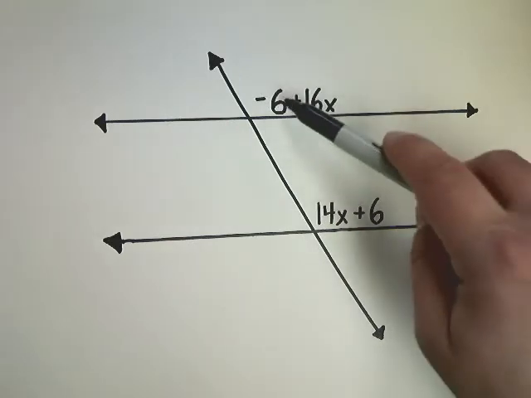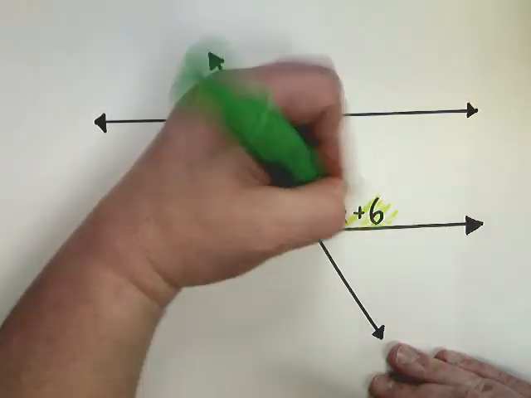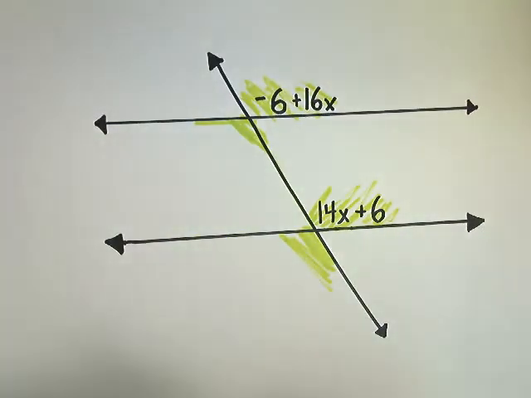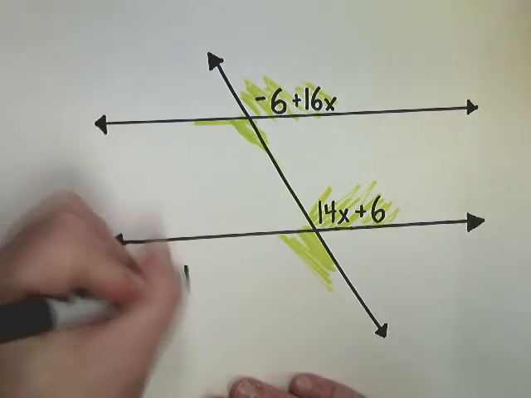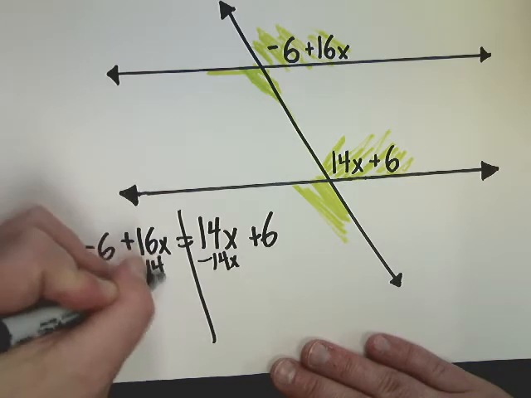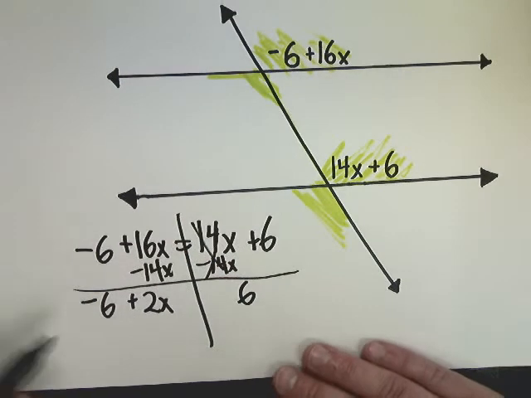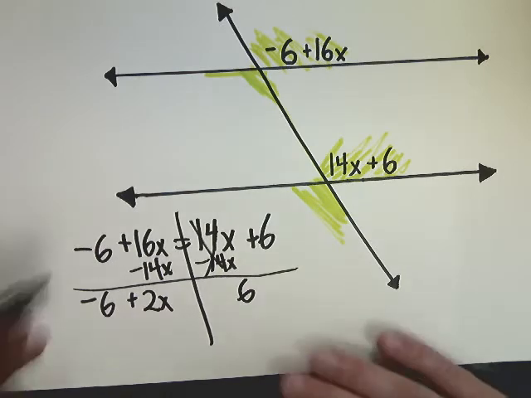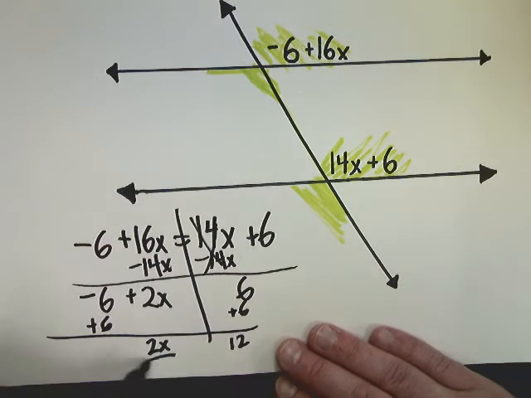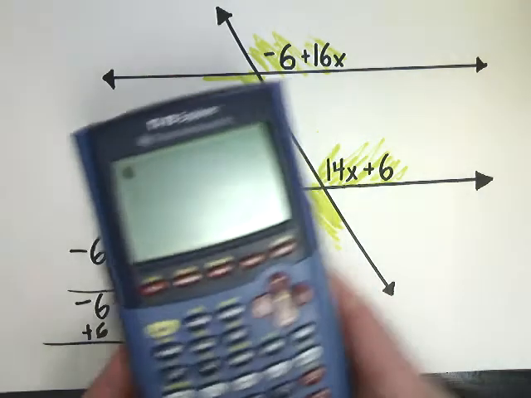So let's look at another one. This is one where they're at different crossings. This one's up here. This one's down here. So I'm going to use butt, Zorro, butt. Both marked, right? If they're both marked, I set them equal to each other. Negative 6 plus 16X equals 14X plus 6. At this point, the algebra should be very simple for you to do. If it's not, I've got tons of videos on solving equations with variables on both sides. Or at least I have one. I have tons of videos, but some of them have to do with this. Anyway, whatever. Add 6 to both sides. I don't know why I felt like the need to digress there. Divide by 2. So X is equal to 6. And you can test to see if they're the same if you want.